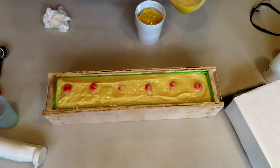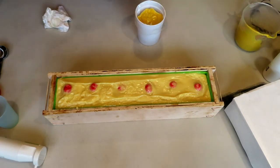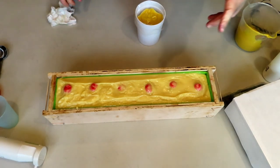Interestingly, the stuff that's already in the mold right now is so thick I could pipe it no problem — same batch. That's what happens with additives: fragrances, colorants. We're going to leave the frosting portion off to the side and wait for it to thicken up, because we can't pipe it the way it is right now. I'm going to pause the video and come back once it's thick enough to pipe.